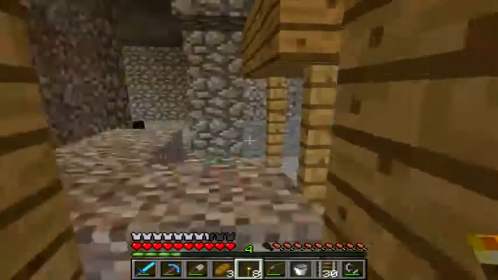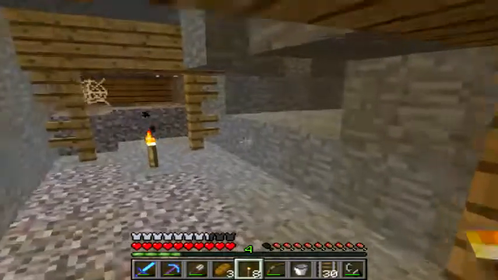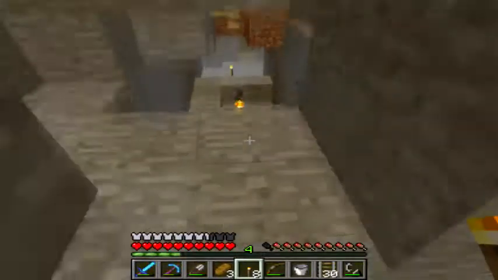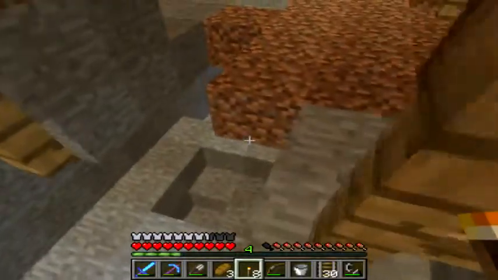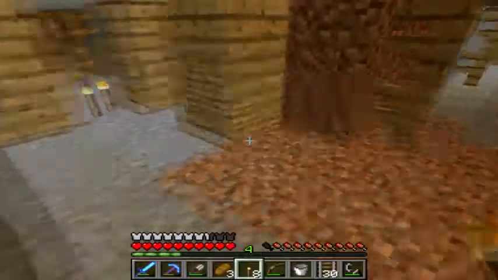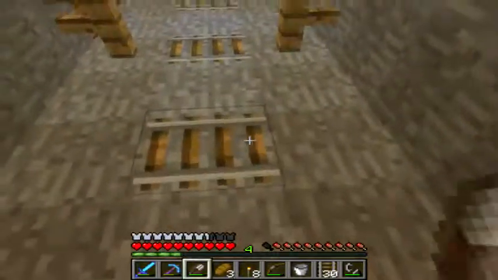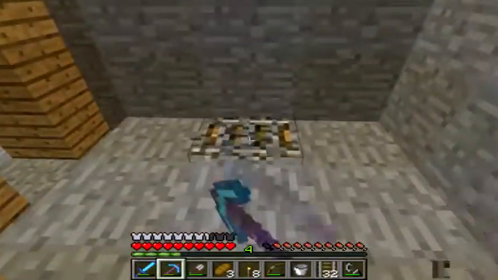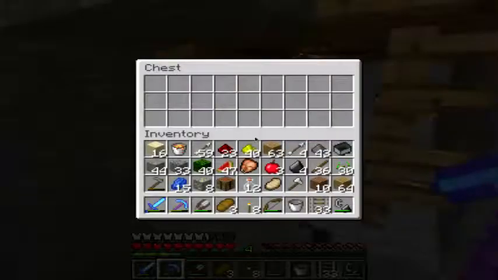Yeast. I don't even need that. We might turn that into a mob grinder one day. Maybe in a future episode, I don't know. Because very soon they can drop iron, so I can turn that into an iron factory. Whenever I'm running low on iron, I can come back there.